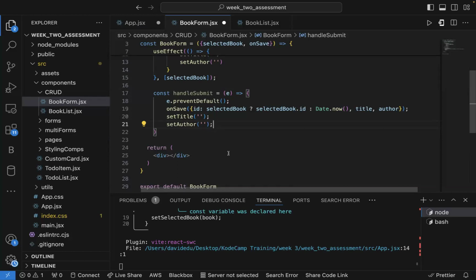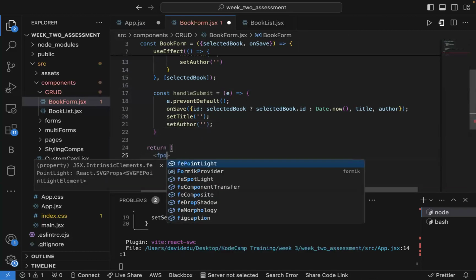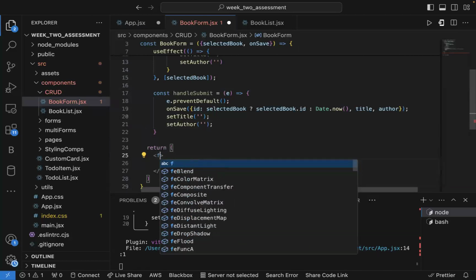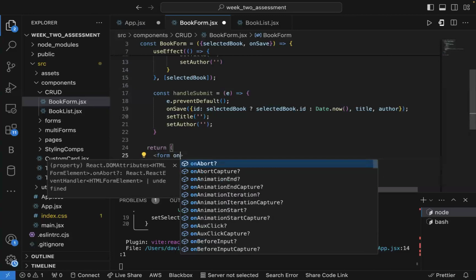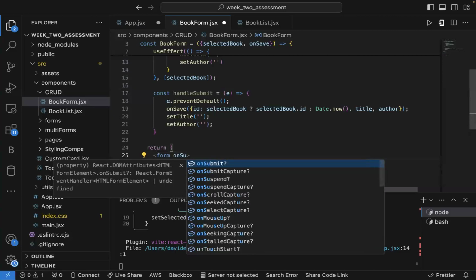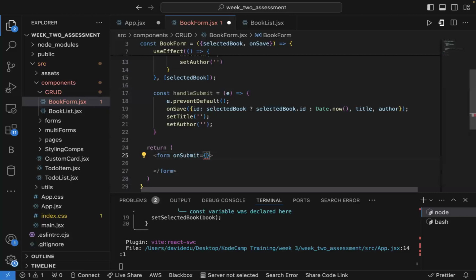Okay. In the absence of, okay. All right, cool. Let's keep going. So we want to start our form. So let's use form here. Right, and for our form on submit, I want to pass our handle submit function.